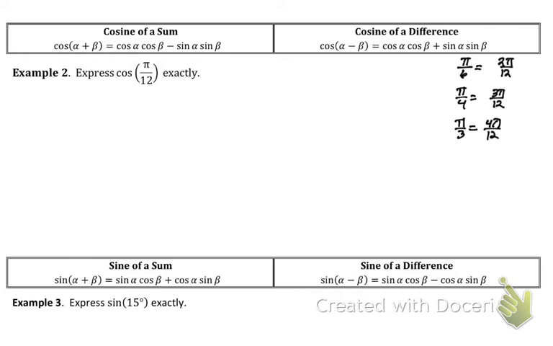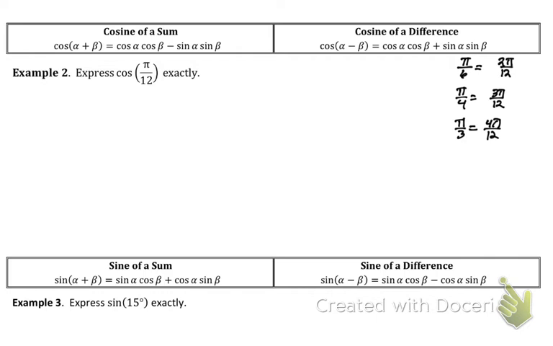Can anyone look at a way that I would add those together to make just pi over 12? No. So we're going to use subtraction instead of addition. Can anyone see 2 angles that I could subtract that would make this work? Pi over 4 and pi over 6? We could use either one of them. What's 4 pi minus 3 pi? 1 pi. Yeah. What's 3 pi minus 2 pi? 1 pi. It doesn't matter which one we use.